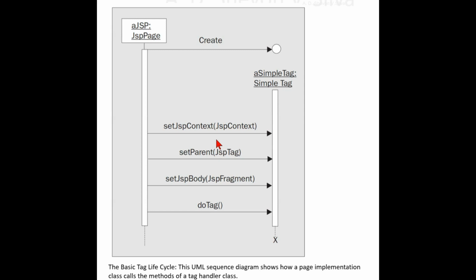One of the changes to the JSP API that occurred with JSP 2.0 is that some of the functionality previously provided by the PageContext class has been abstracted away into a new class called JspContext, which PageContext now extends.